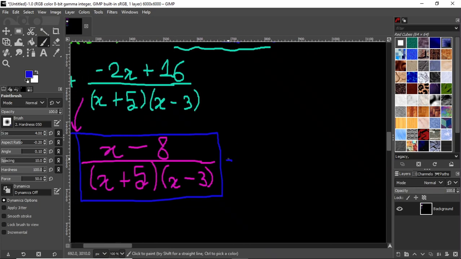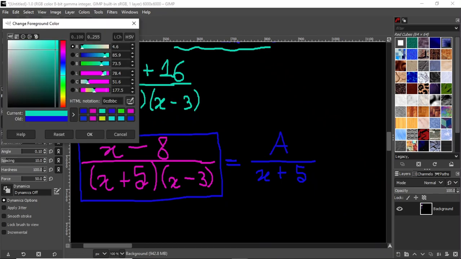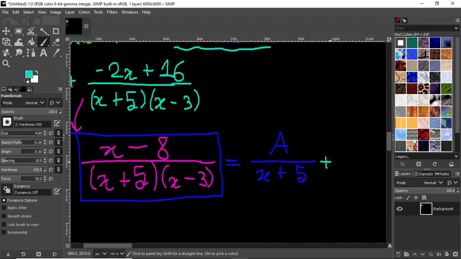So this bit is going to be, we have x plus 5, a linear factor, just one power, so we're not going to have to repeat it more than once. So x plus 5, and we'd have a constant on top, that's your zero order polynomial, you could say. That's A, say. So there's one partial fraction, and you'd have the same thing for this one, you'd have x minus 3, you have a B on top.